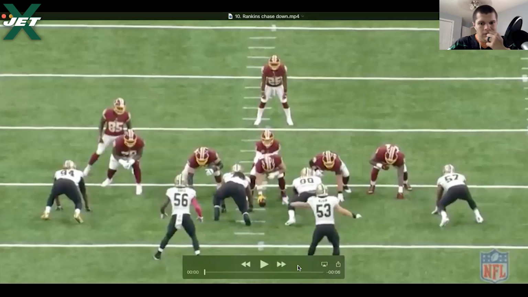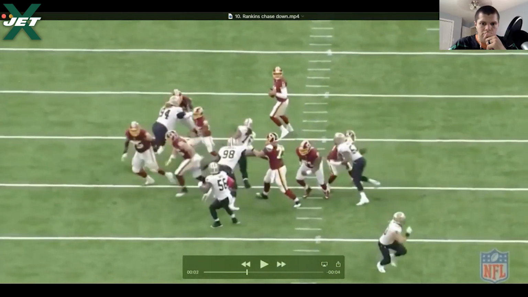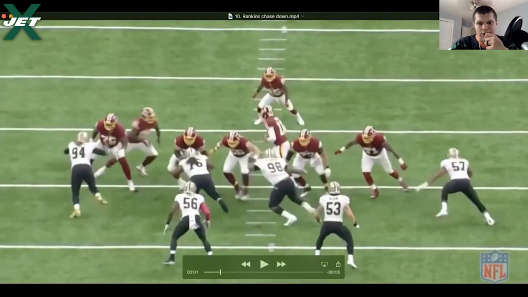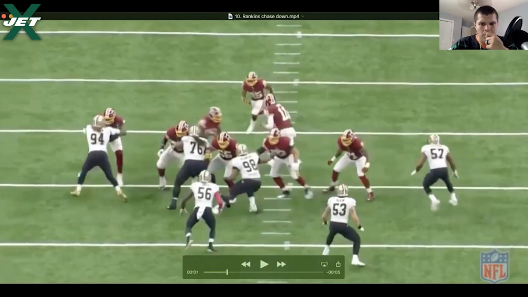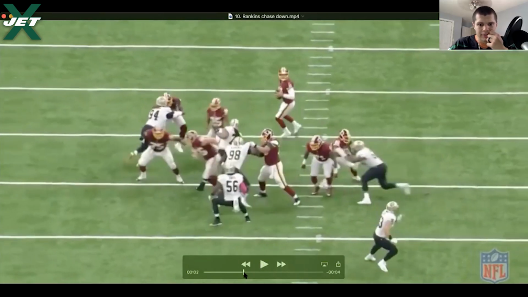Chase down. Okay. Now we go to the Redskins. Right here. They mug it with the double A's or double ones. Again, steps with the offensive line, goes to stack. Drops the waist or drops the hips, instep, hand on. He sees the play action, but then he notices this. This is just good play recognition.